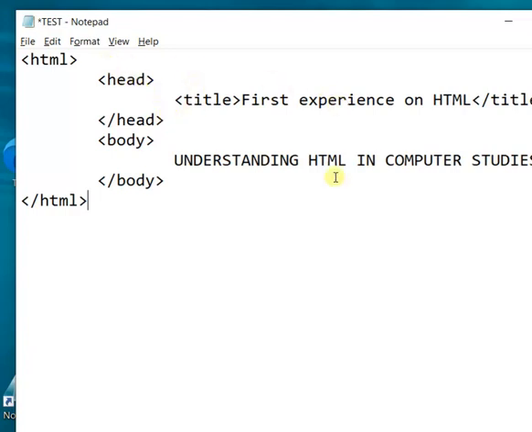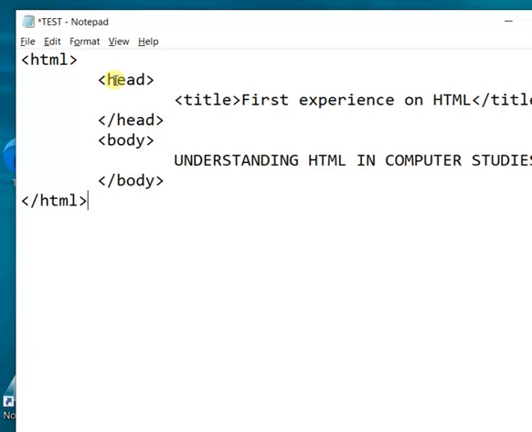Whatever code I will write here, according to it, it will display on the web page. Mainly HTML codes are used to tell the browser about the formatting of the text. And an HTML document includes text as well as graphics.